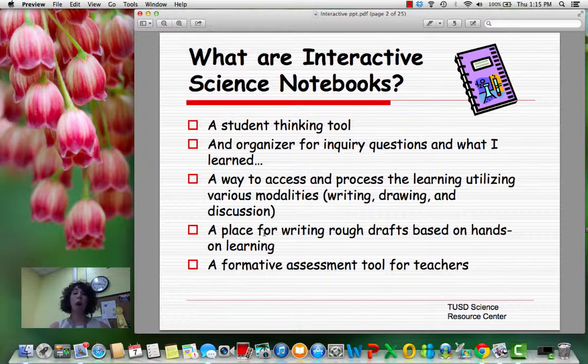It's a place to write rough drafts based on hands-on learning. And it's a great formative assessment tool for the teacher. What this means is that as your students are processing the science information, I can walk around and take a look and see if your students are actually truly understanding the science concept.